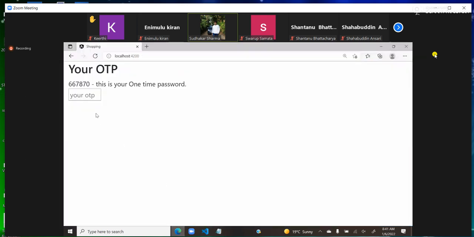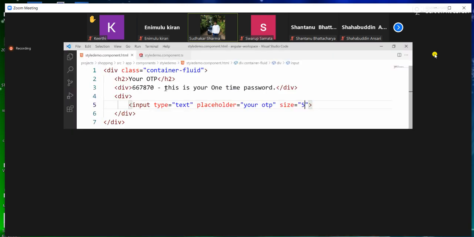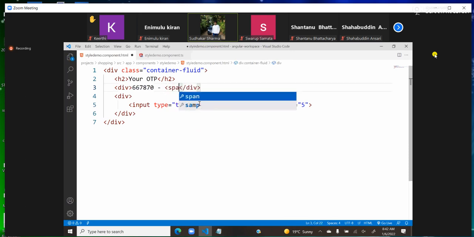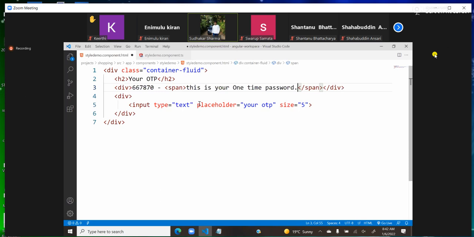That's the content. Now what we have to do is select this and copy. If you are doing this on your mobile, you select it, then automatically a pop-up will come. In that you can choose copy, or you can put some shortcut keys here. But the confusion is, is it copied or not? So what we do is keep this message in a span.